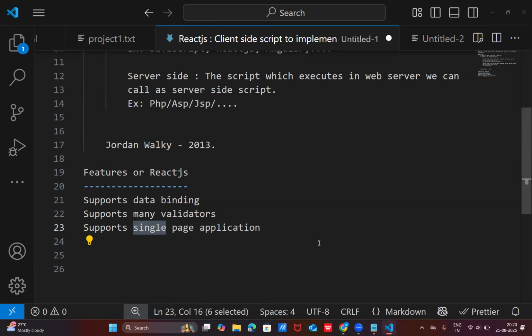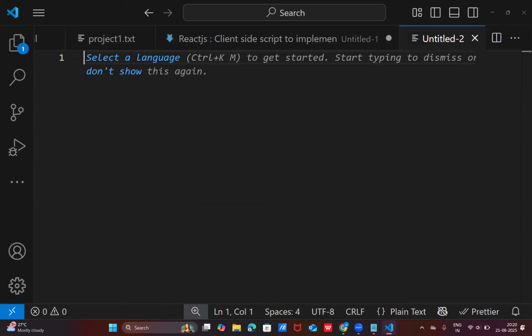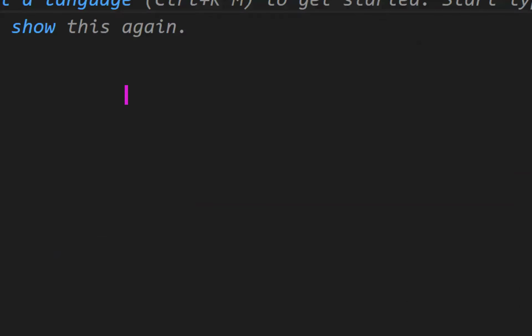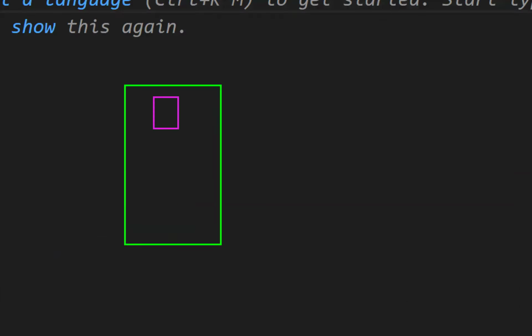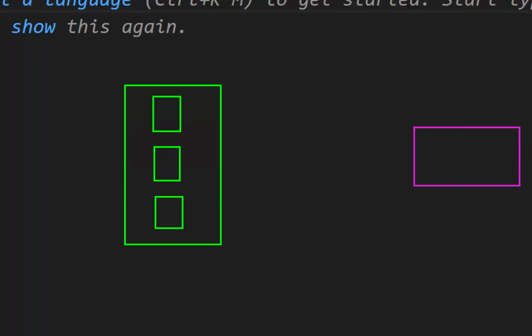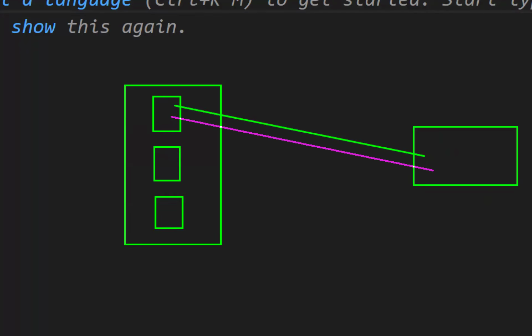So what is a single page application? A small brief idea. For example, you're developing a website with multiple pages like home, about us, contact us. Now, the user opens the browser and sends a request to your website. Initially you serve the home page.